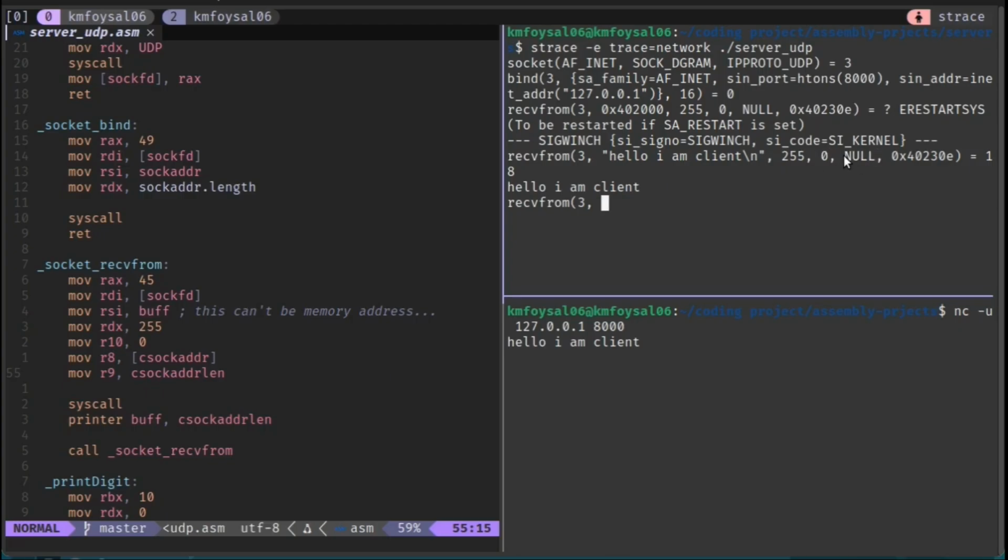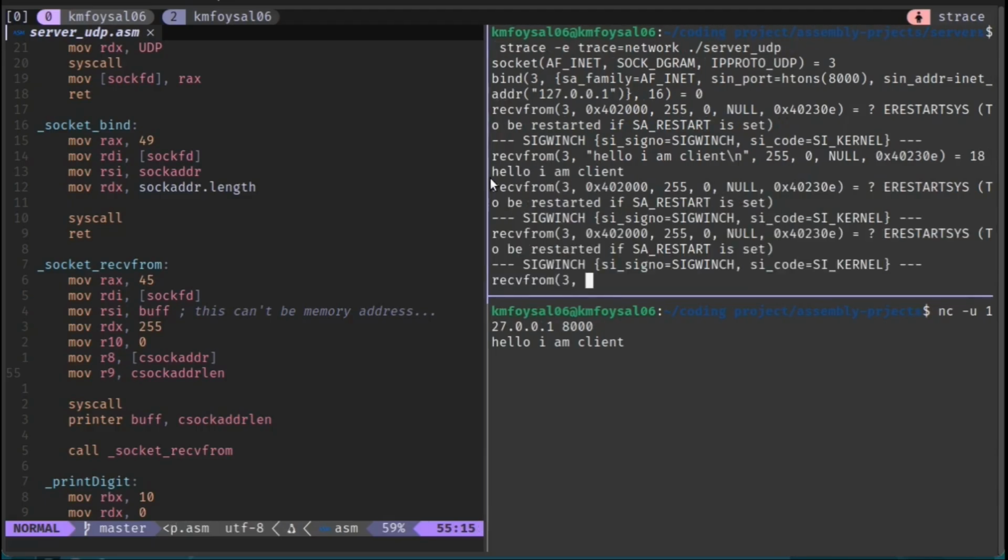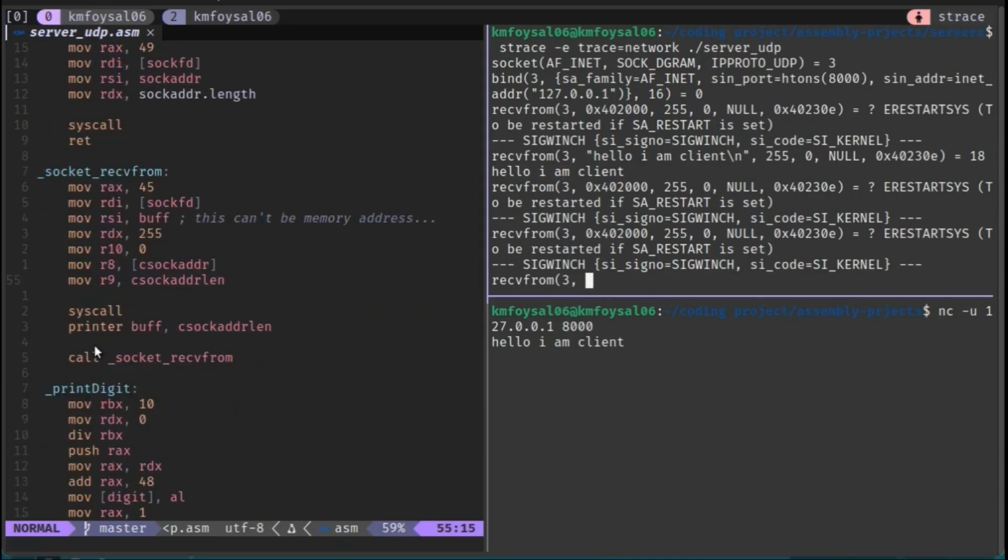I don't know why it's null. It will be the client socket address, and this is the length of the client socket address, which I think is 18. It's a positive number, that means there is no error, so it's working successfully, listening. And then you can see the message here, which is printed by our printer macro.